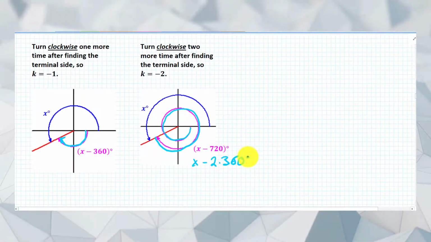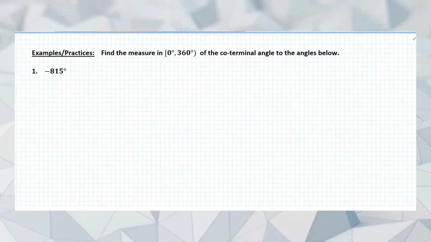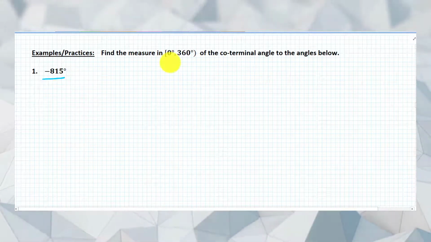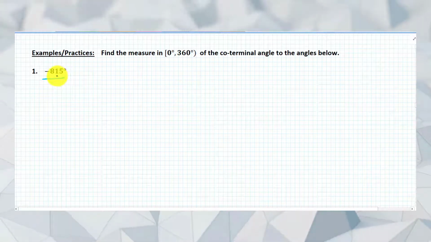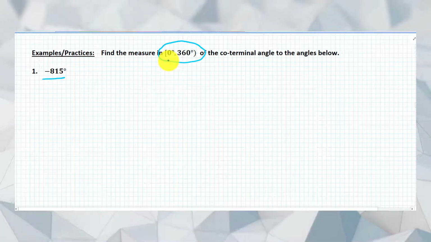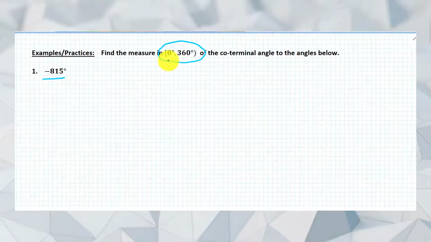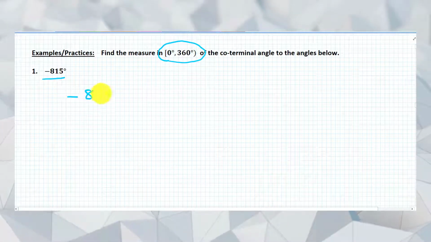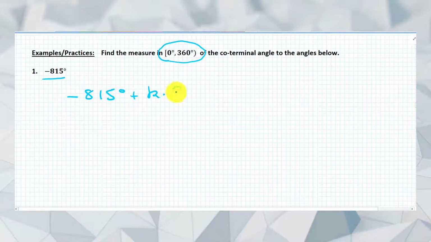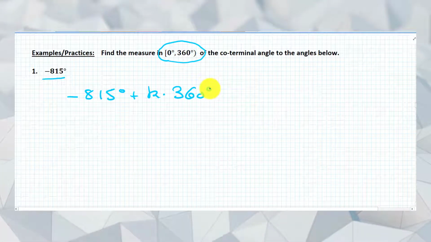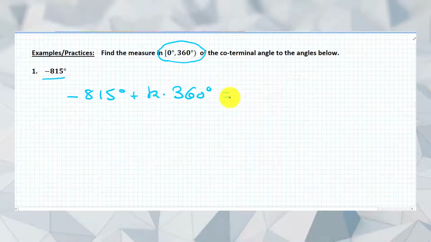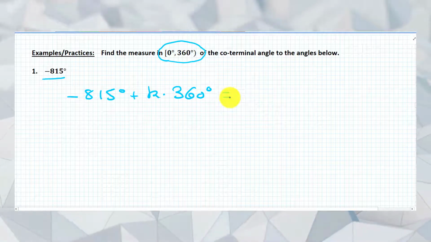Okay, let's go over the first set of examples. In the first set of examples, I'm giving you an angle and I'm asking you to find the measure of a coterminal angle to the given angle, but this measure must be between 0 degrees and 360 degrees. What must you do to the given angle? Well, it's simple. In this case, you must add, because it's a negative angle, right? A certain amount of 360 degrees. You must turn counterclockwise a certain amount. How many times? Well, we can just try on the calculator to see how many times.